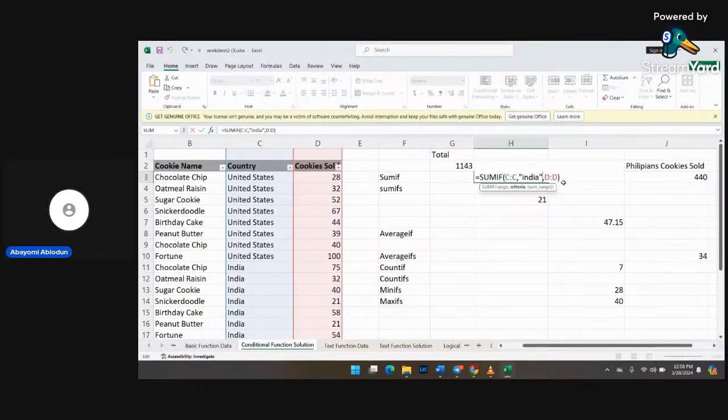Okay, let me just start by explaining this particular formula. Depending on the type of Microsoft Excel that you are using, there's some Microsoft Excel that gives a short documentation on every action that you want to take, on every formula that you intend using.